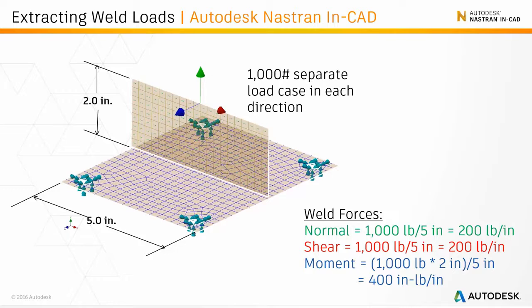In this example, we have a load combination, including normal, shear, and bending moment loads. You'll notice that the units we specify here are shown as mass per length. Now this is important because it keeps in with the treat welds as lines method. And this is a really good mindset to get into as you're working through these types of problems, is to consider that the weld force is a function of load on length.